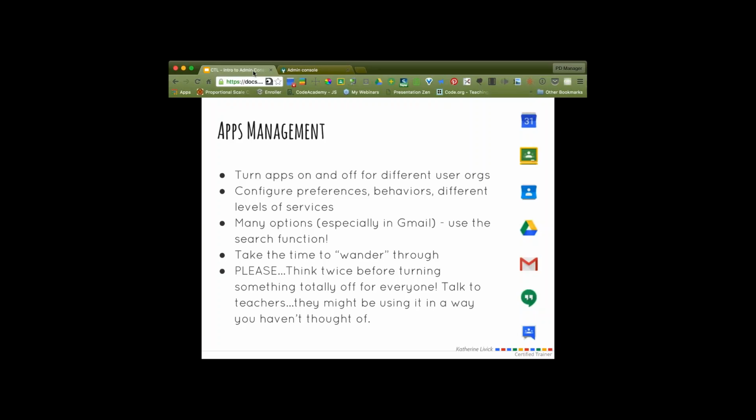And some districts start with a very, very open idea. They only turn off the most, you know, kind of nebulous things, and then only turn anything else off as needed. And I've seen pretty good results with the philosophically open kind of approach, but that's just me. Everybody has to do what works for their district.